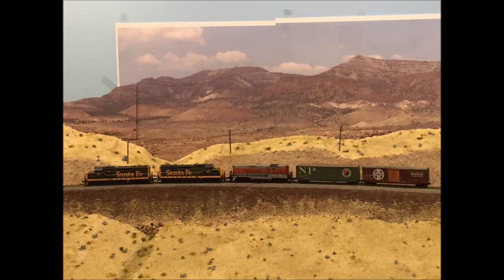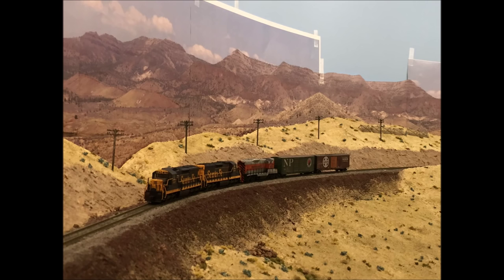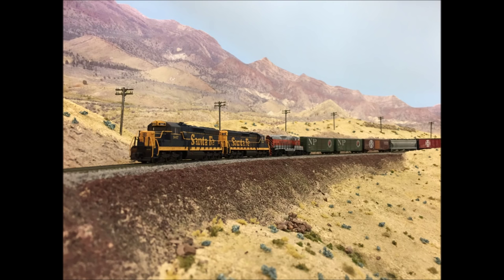When I got home, I printed out the panorama on several 11 by 17 sheets and mocked them up to see how they would look on the layout. I also made a copy of the panorama and flipped it so that I could essentially double the length of the backdrop. I was very encouraged to see how it looked, but the colors were a bit too red to blend in with the existing scenery, so I experimented in Photoshop with adjustments to the color balance until I found a reasonably close match.